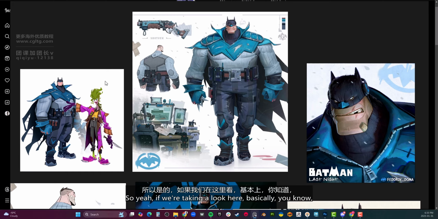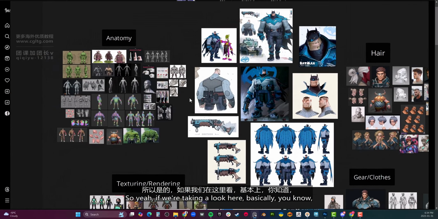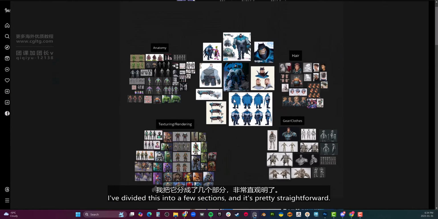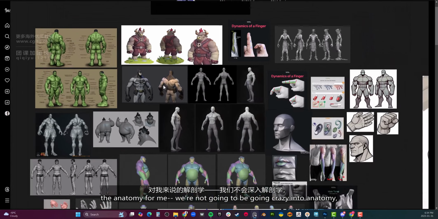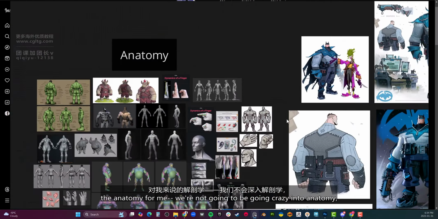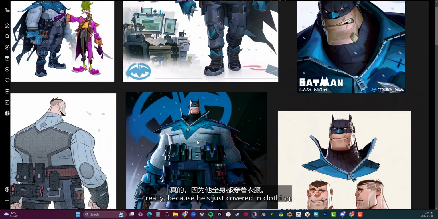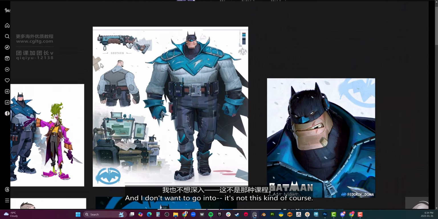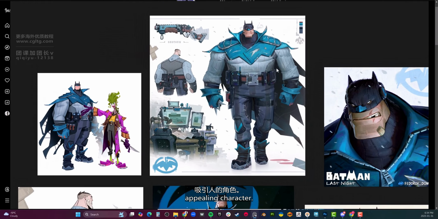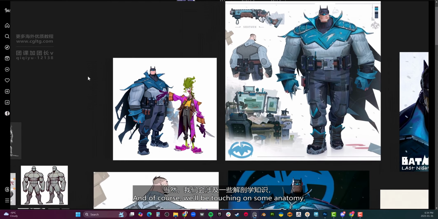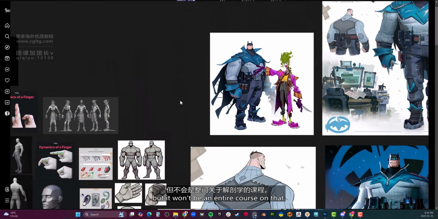If we take a look here, I've divided this into a few sections, and it's pretty straightforward. For anatomy, we're not going to be going crazy, because he's just covered in clothing, and this course is just trying to build a really stylized, appealing character. Of course we'll be touching on some anatomy, but it won't be an entire course on that.